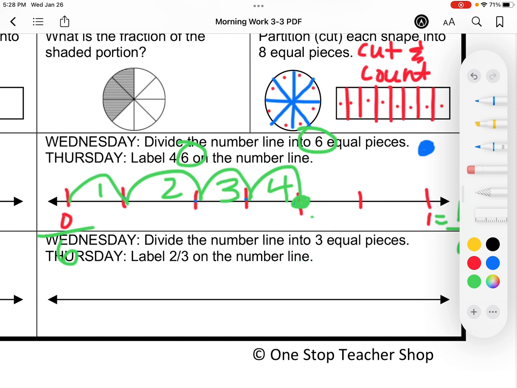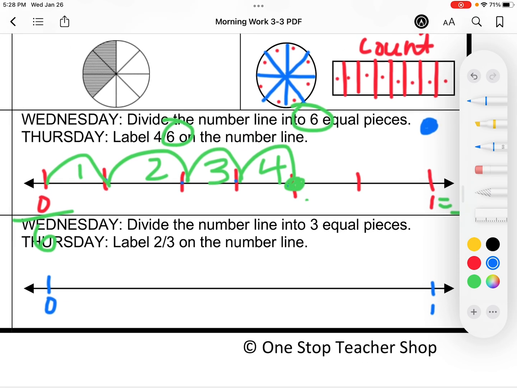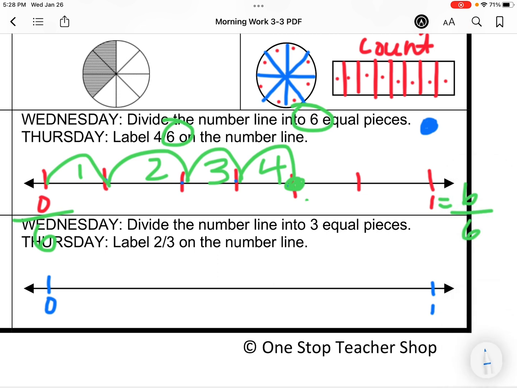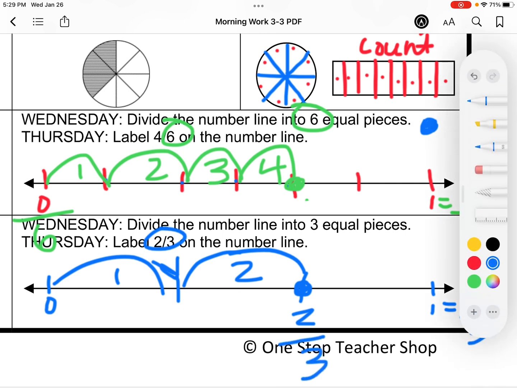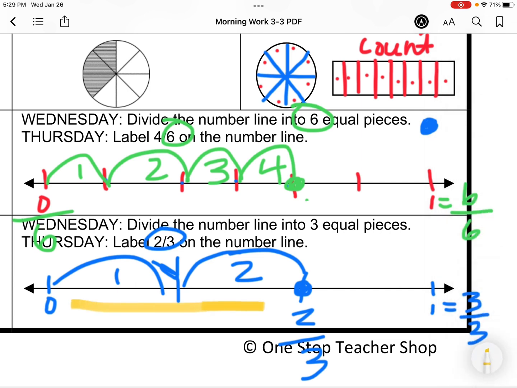So then on the very last one, we're going to come down here. We labeled 0 and 1. We had 3 equal pieces, so we had 3/3. And if you want to label 2/3 on the number line, I again would jump. I know that's not quite even, but pretend with me. And 2, and then that would be where your dot goes, 2/3. Okay. But especially for now, while we're still working on learning the process, I definitely would show the jumps and labeling your numerators right here inside the bubbles, so that way you don't get mixed up.